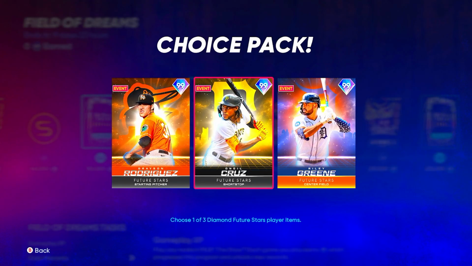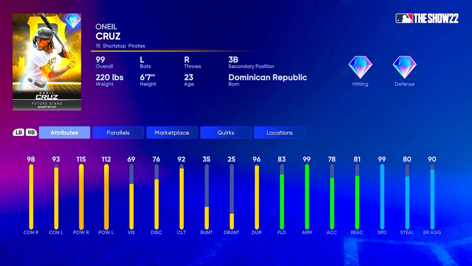Very, very good card. O'Neil Cruz, everybody loves this guy. You know, made headlines because of being a 6'7" shortstop that can run like a deer and throw the ball across the diamond almost at 100 miles per hour, and then hit the ball over 110 on a very consistent basis. So, you know, big name guy. The community's been wanting him as a Future Stars player, and he's finally here. Left-handed hitter, can play third base as well.